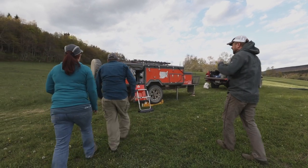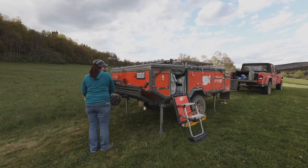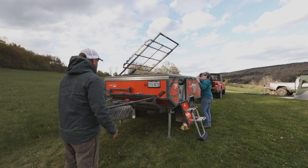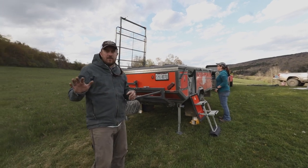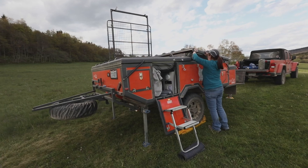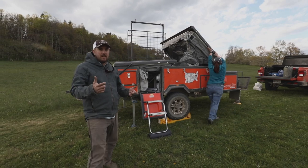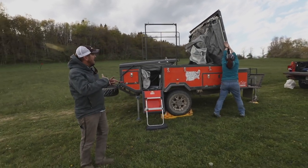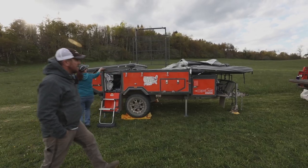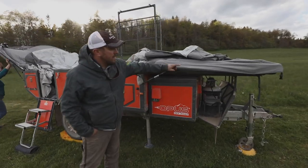It's like they've rehearsed this — let's see how fast we can do it. You see a lot of these designs in Australia, which is where this trailer is from. The cool thing is it inflates — you push a button and it's like voila. I haven't seen the inside yet, so I'm pretty excited. It looks like they're taking the drip edges and folding those down over the corners.